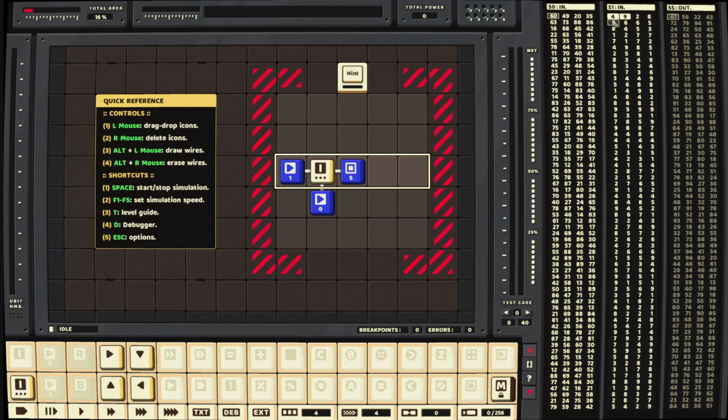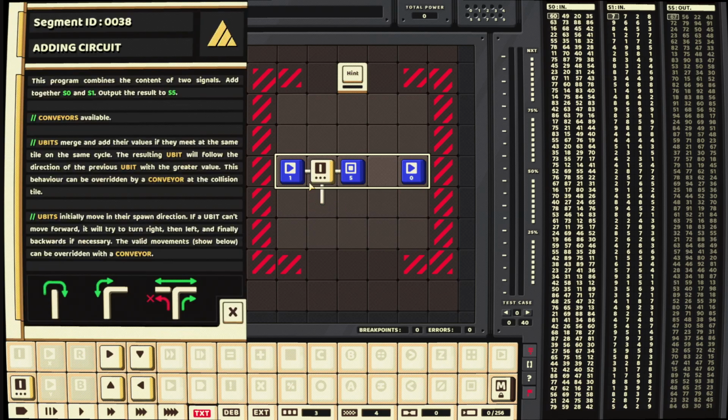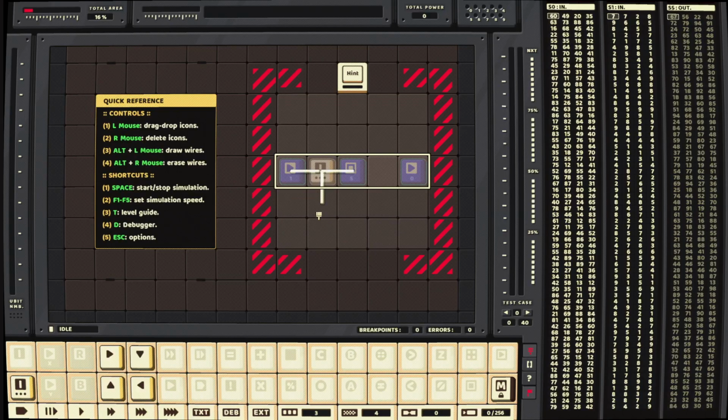What about this one? What were we even doing here? Adding 2 of them? Oh. Is that the goal? Add them and send the result out. Well, why can't I just do this?